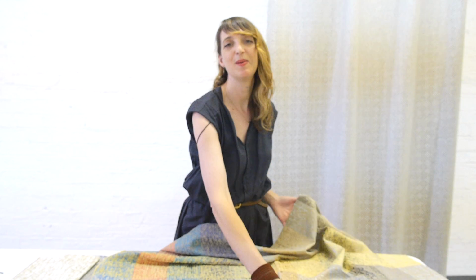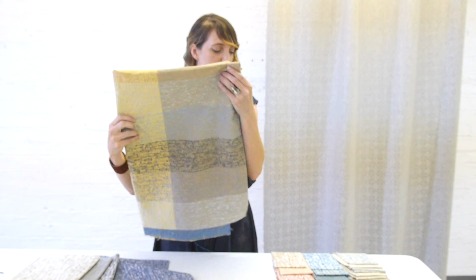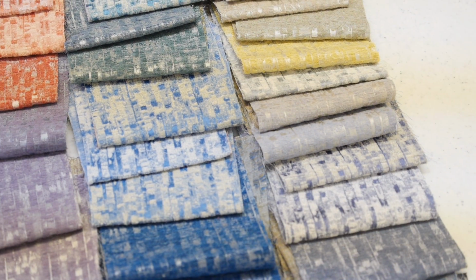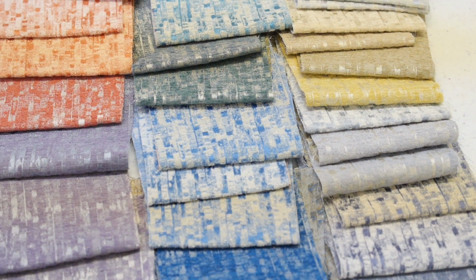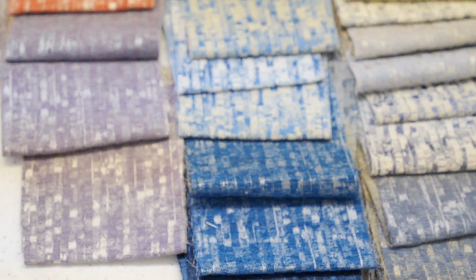It all comes from the editing. You can see on the side here, I have examples of other colorways that we did not choose, but just to show the range of color that we develop before we come to the final color line that I believe is so beautiful in Magic Hour.